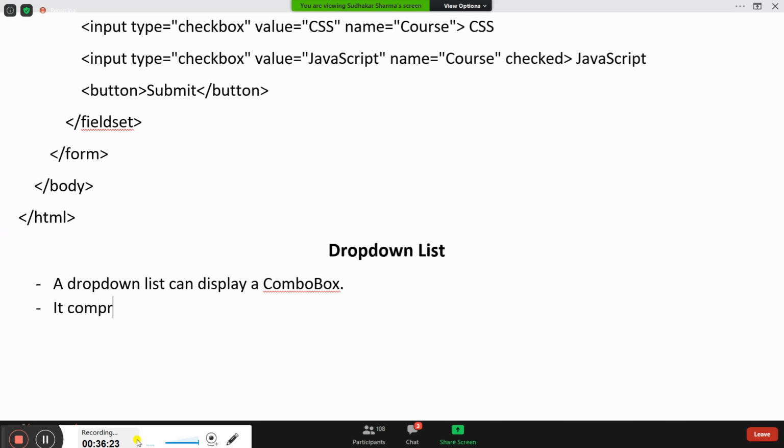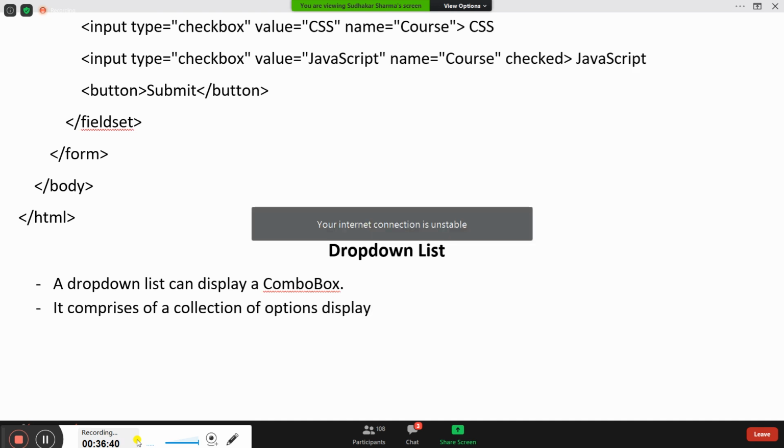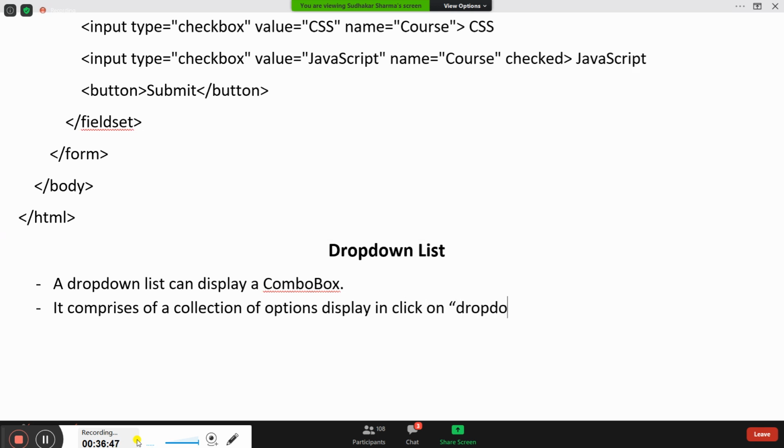It comprises a collection of options displayed on click of the drop down menu.